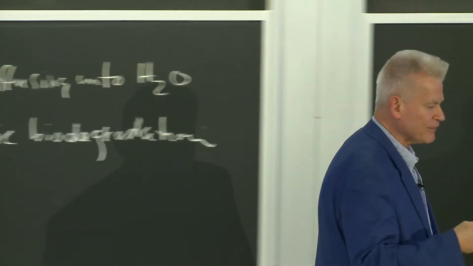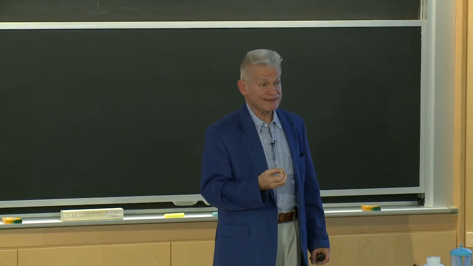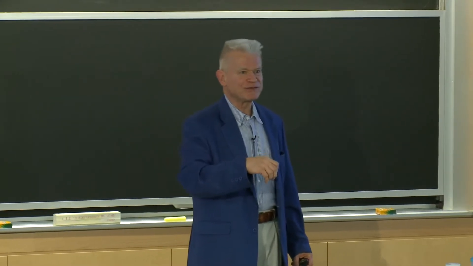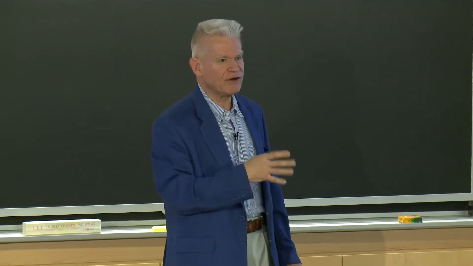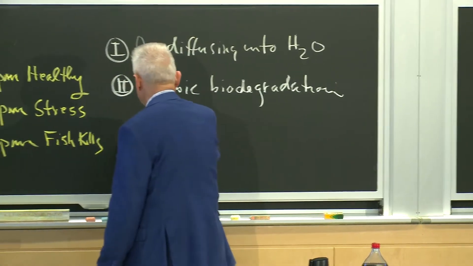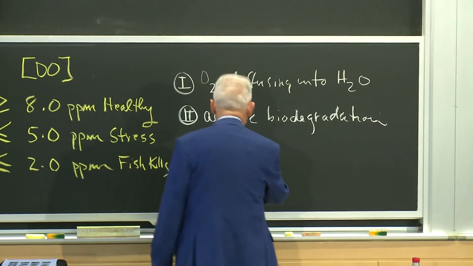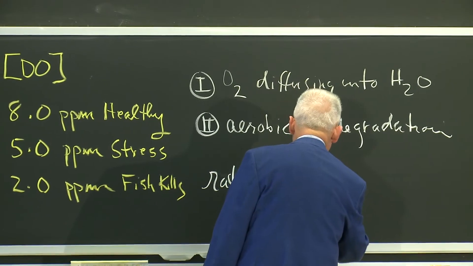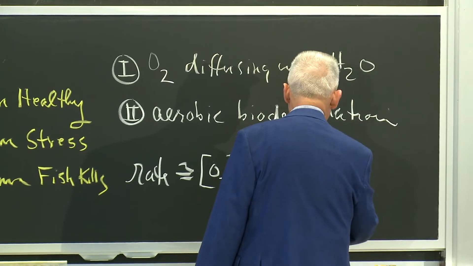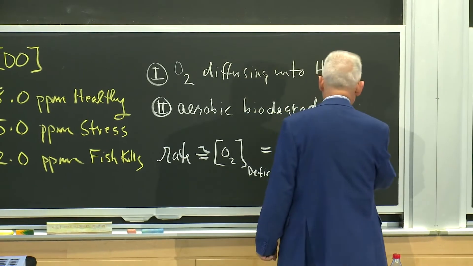Both of these processes have different kinetics, yet they're coupled together — coupled in the sense that if aerobic biodegradation uses up the oxygen, more oxygen will start to dissolve in again. There's a transfer driving force that actually lets more oxygen dissolve into the water. The rate at which oxygen is dissolving is actually proportional to the deficit of oxygen that's in the river. That deficit is equal to the equilibrium level we would expect minus the actual level we actually find.